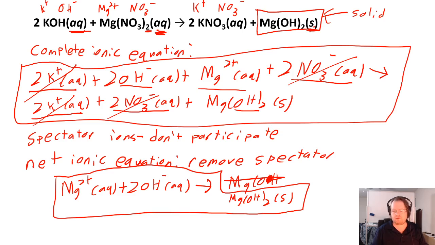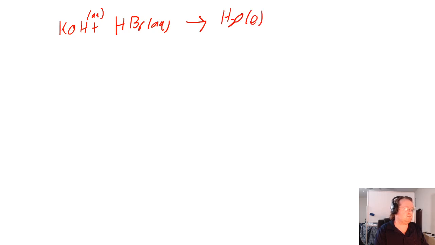Now, you can also do this with something that wasn't necessarily a precipitation reaction. So let's take a look at one other. Let's say you had KOH plus HBr, and these are both aqueous. They react to form water, liquid, plus KBr, aqueous. We'll talk about how to make a prediction for a reaction like this in next week's videos. But for right now, I'm just telling you this is a reaction that can occur where KBr is aqueous and water is a liquid, because we're going to say the water primarily doesn't break apart.